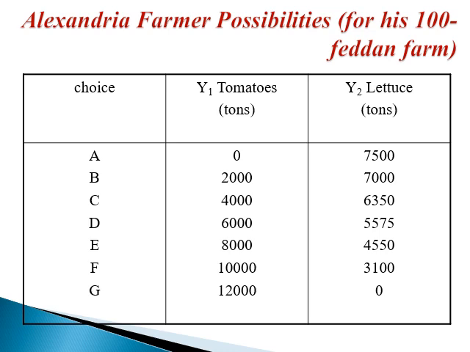Okay, and he gave you here, this is all our choices. Choice A, choice B, choice C, choice D, choice E, choice F, choice G. In the first choice, the farmer will produce lettuce only. If he does that, it means that all the inputs will go to lettuce. It means that he will produce zero amount of tomatoes.